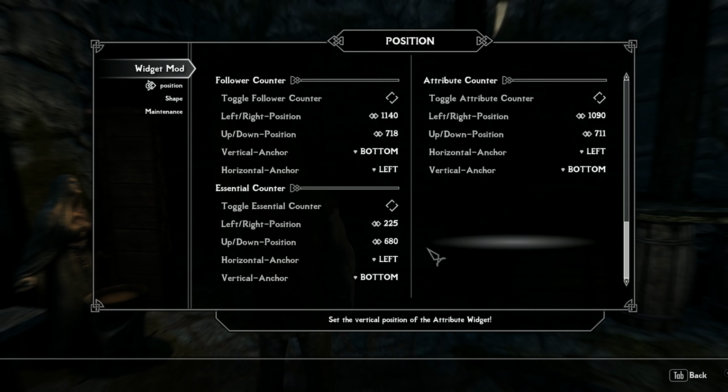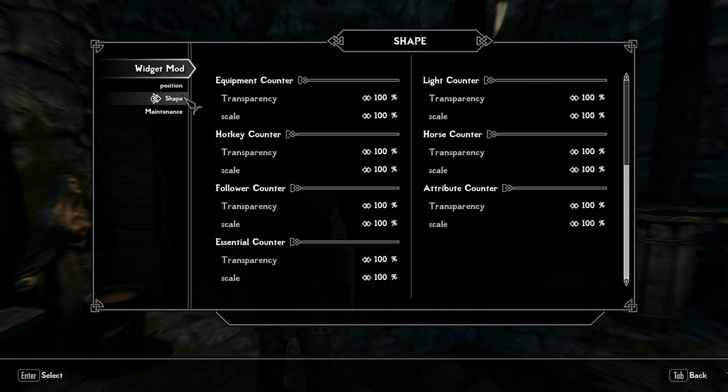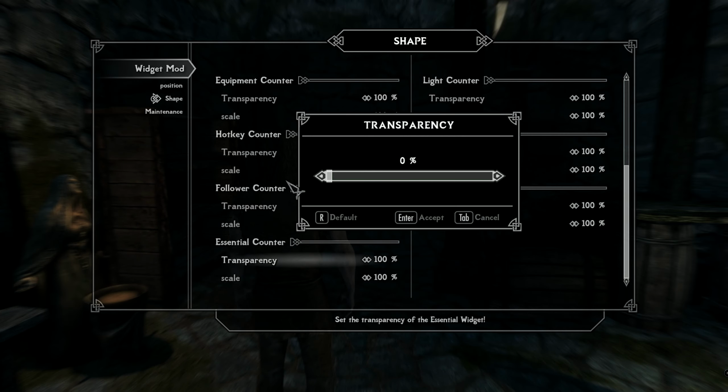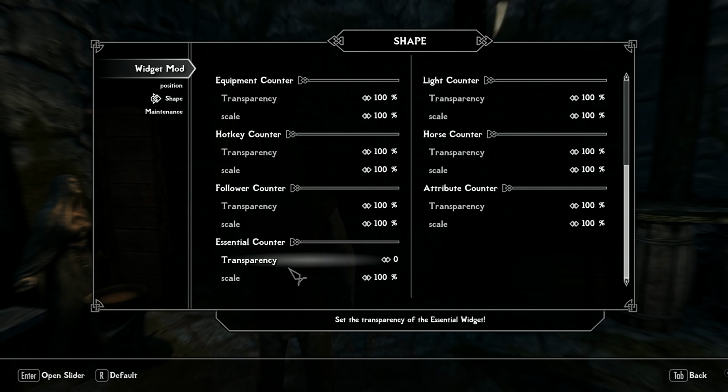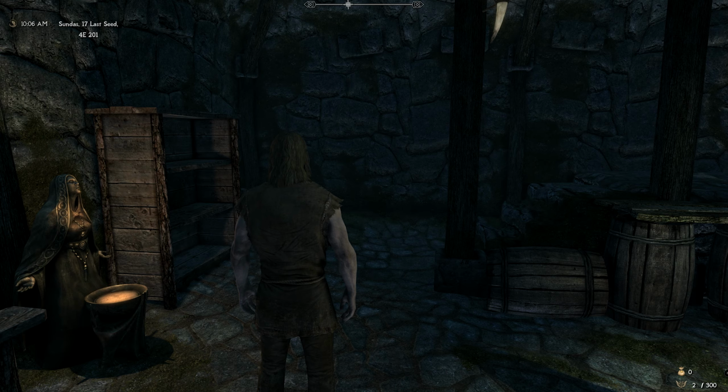Yes. Shape. Essential. Counter transparency 0. Let's see how that looks. Oh, much cleaner.